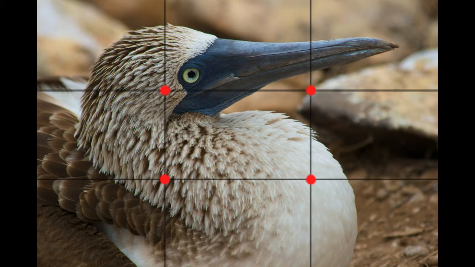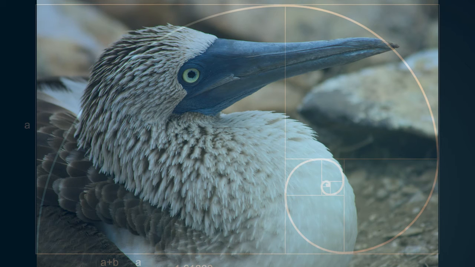So of course the rule of thirds is something that we're all quite familiar with, or if not, you can look in our section for composition just at the very top of the main page. You'll find a section on composition where we talk about rule of thirds. We also talk about this next thing, which is known as the golden ratio or the Fibonacci spiral. It's a form, a shape that's found in nature.